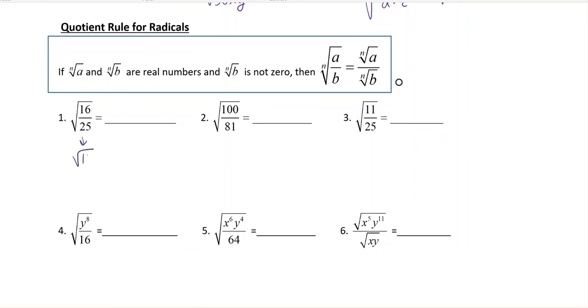So for this one, it splits to radical 16 over radical 25. Hopefully you're getting used to these perfect squares and the way they behave, the numbers that are perfect squares.